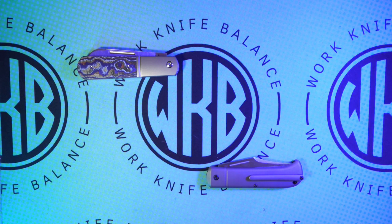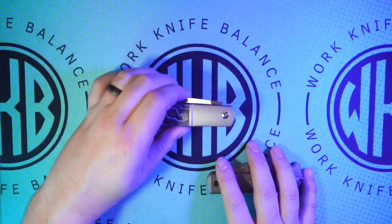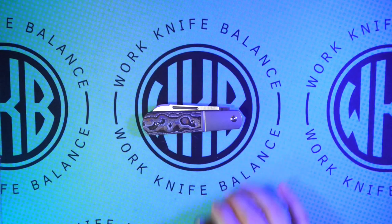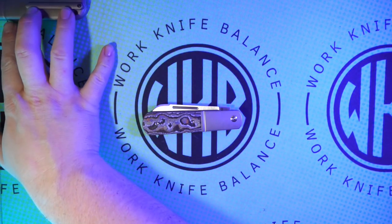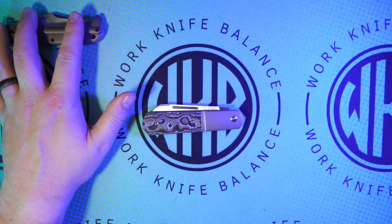So we're going to go ahead and take a look at both of these knives. I'm going to start with this one right here, which is the Lake Chaplain Barlow. And then we'll get into this guy in a second. So, we'll go ahead and leave it on screen still, I guess.